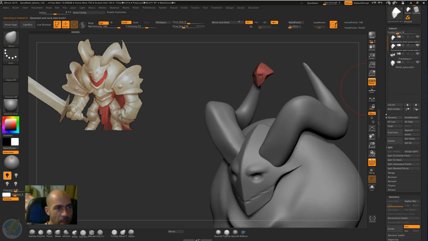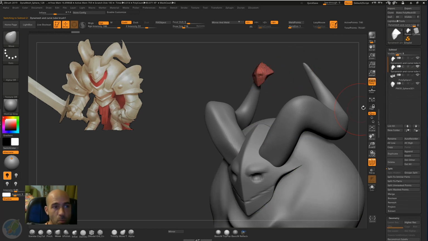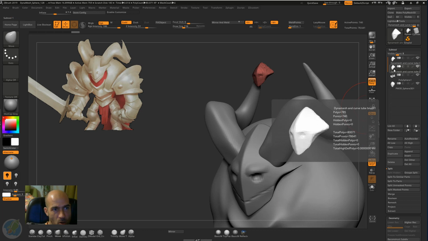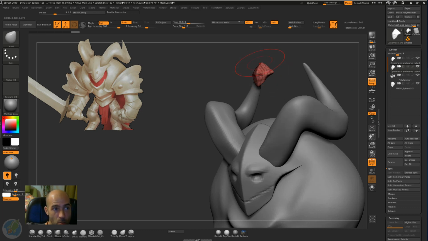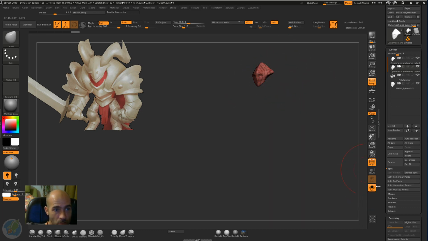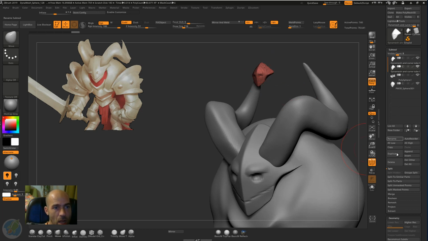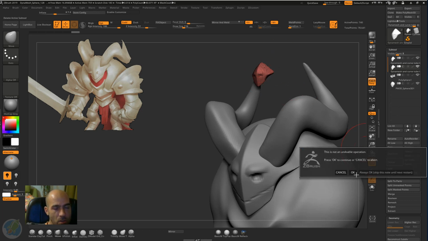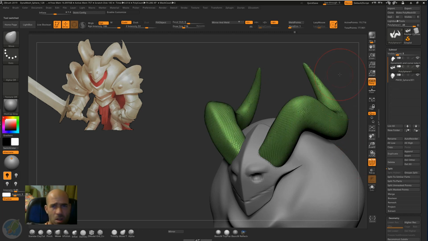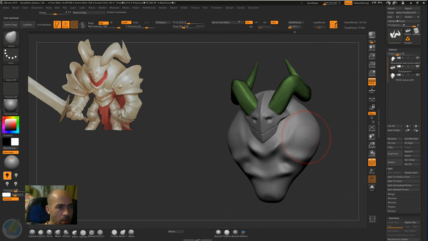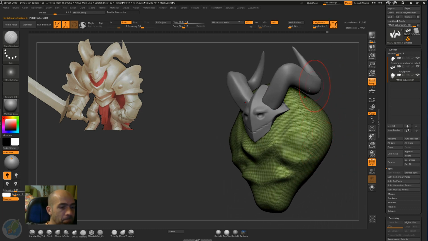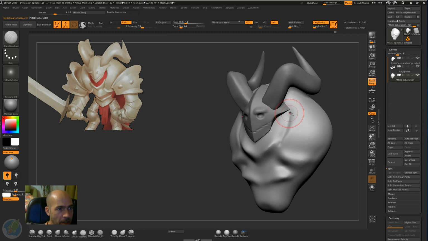Okay, so you understand. Now, I showed you how to duplicate subtools. You just press duplicate while you are on the subtool. And how to delete: you go to the tool that you want to delete, make sure that you are on that tool, press solo to make sure, and then delete. And ZBrush will ask you, are you sure? You say, okay, I'm sure. So we have this, and now we can start pretty much making it.